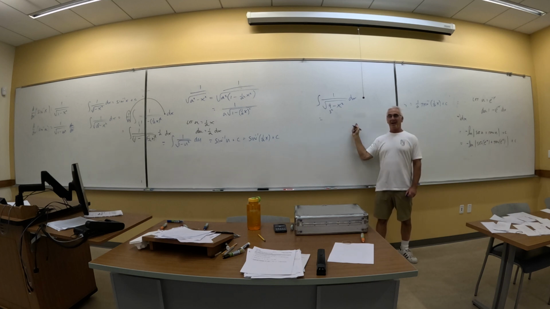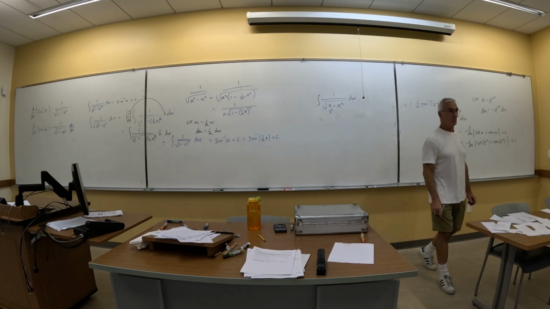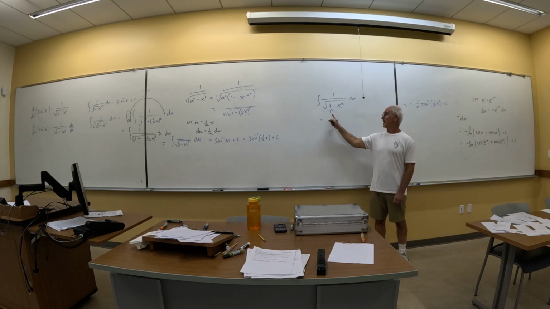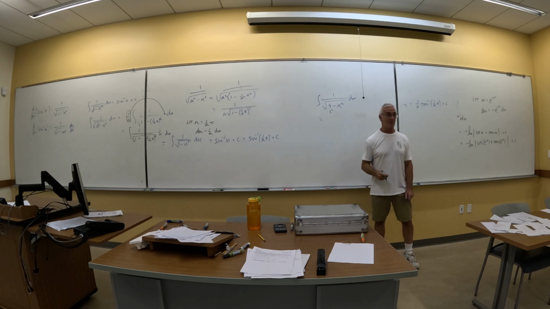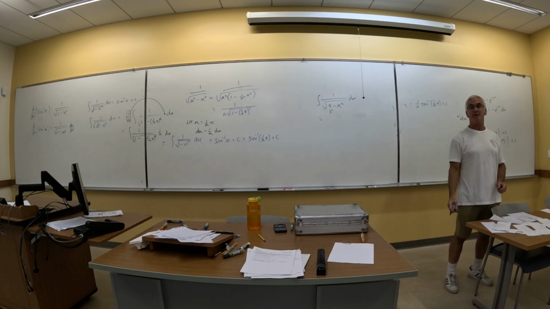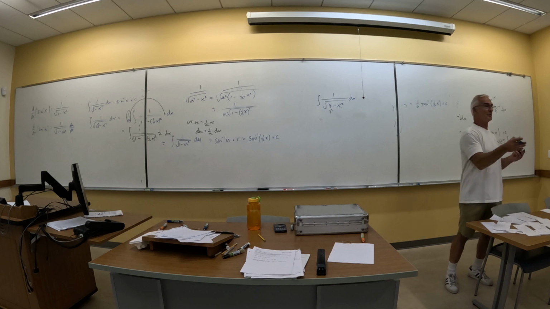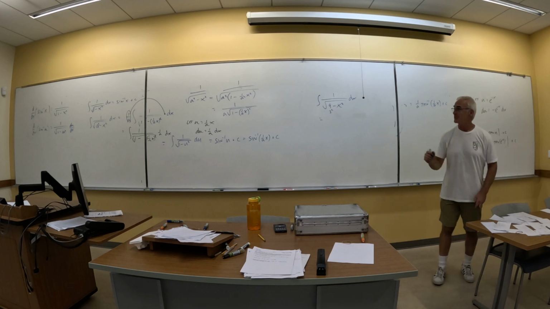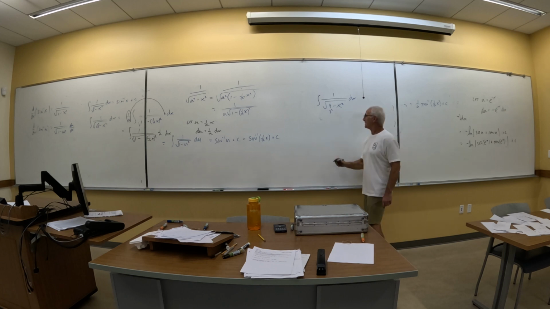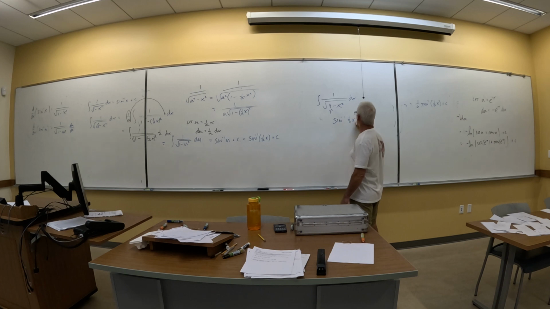I'm going to have 1 over 9 in my answer. Would anybody do that? I'll give you a hint. Almost 100% of the time when people don't do this, they use the other number. You had the right idea, but you went too fast. There's no 9 in my answer because 9 is 3 squared and only the 3 shows up. So I think it's really wise. Always do that. Just, it's insurance. So can I write my answer? Well, it's inverse sine of a third x plus c.